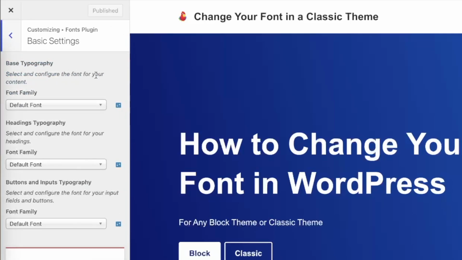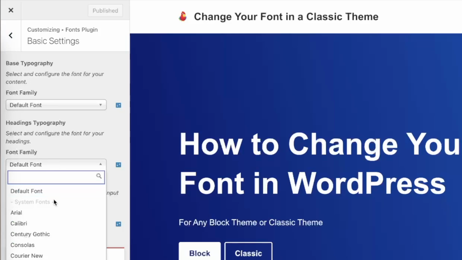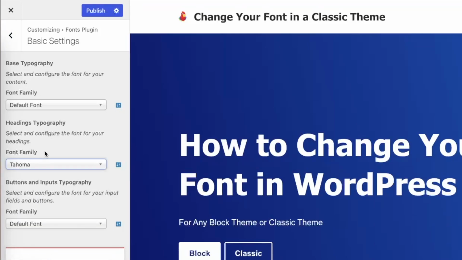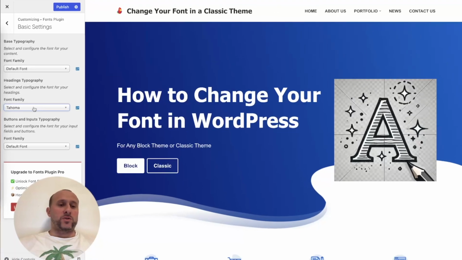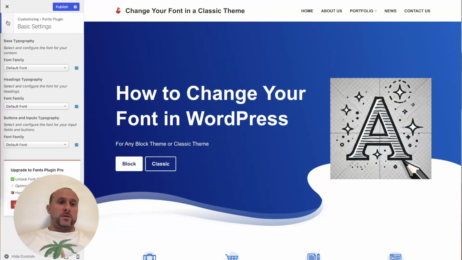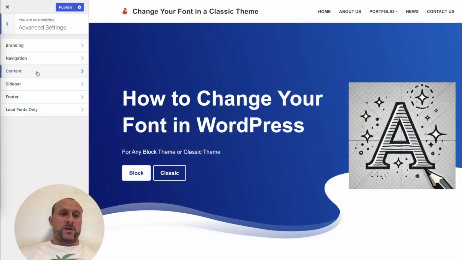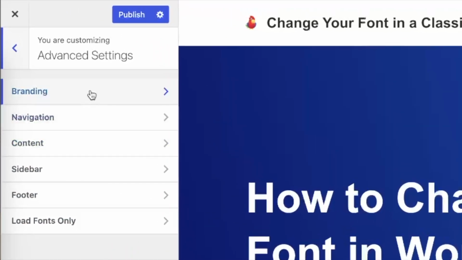Now, basic settings is faster. It just allows you to set your fonts in a very, let's say, blanket fashion. So similar to how we saw in the block theme, how the default setting for headings was just all, this is kind of similar. Here it's headings typography, so you would just choose one of these and then assign it, and then it would be assigned to all the headings, H1, H2, H3, H4, and so on. Now, depending on your own goals, that might be okay, but if you want a more granular level of control, then you go to advanced settings, and this really lets you customize everything about your font on your site.